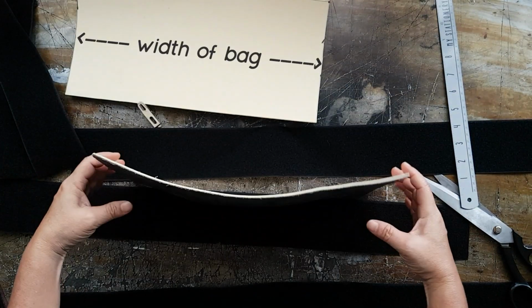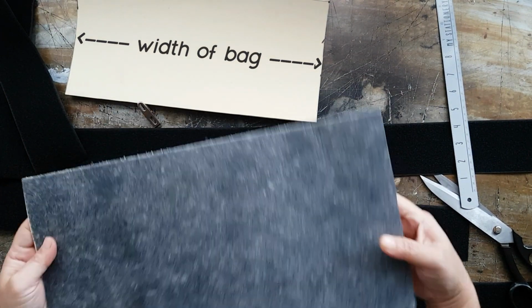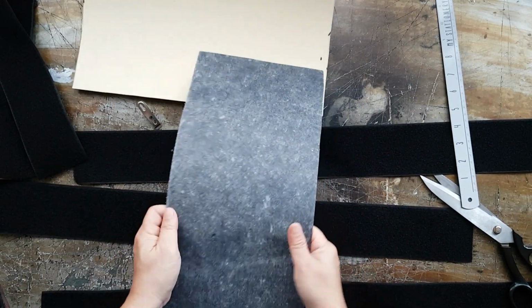This is foam board that I found in the shoe making supply shop. If you can't find this, just use something sturdy, like maybe cardboard.